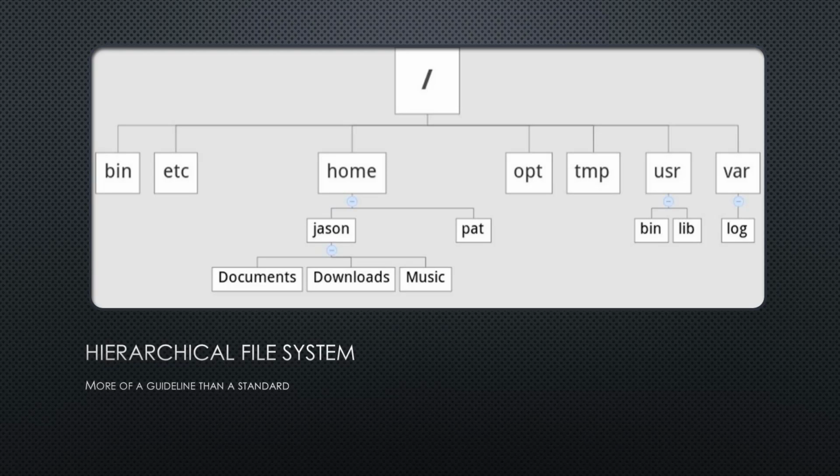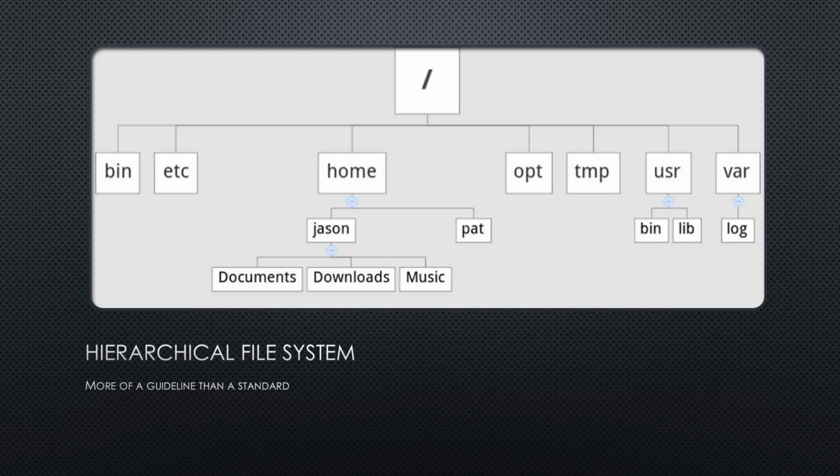/tmp is temporary space typically cleared on reboot. Most of the Linux distributions clear /tmp at boot time. Therefore, if you put files in /tmp and the Linux system is rebooted, your file will be gone. /tmp is a great place to store temporary files, but do not put anything in /tmp that you want to keep long term.